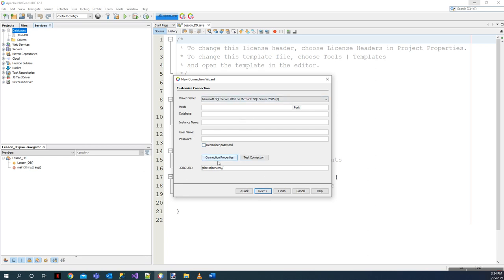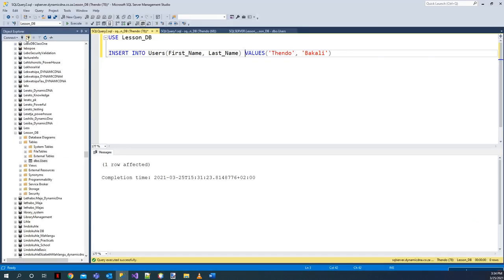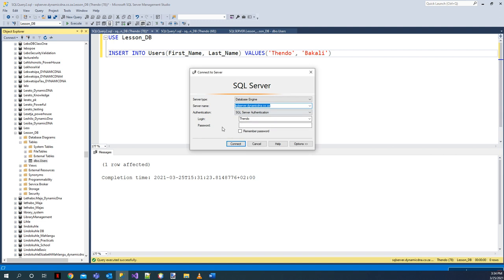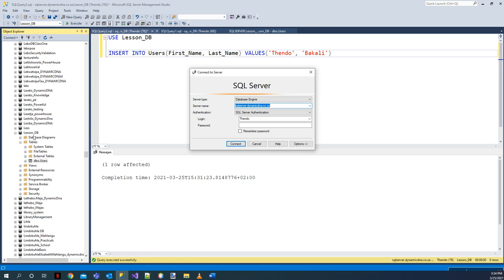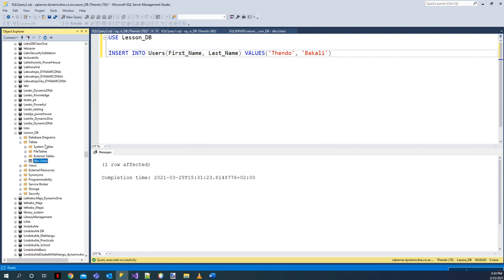Now it's this stage here where, if you're trying to connect to SQL, when you open it to SQL, it takes you to this stage. So this is the stage that now Java is requesting you to type. To avoid mistakes, I'm going to copy the server name and paste it under host. There is no need to specify the port. I'll go to the database name and do the same. The database name is this one.